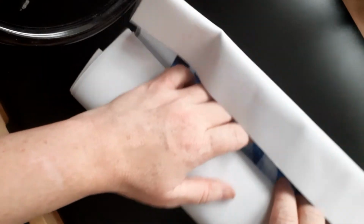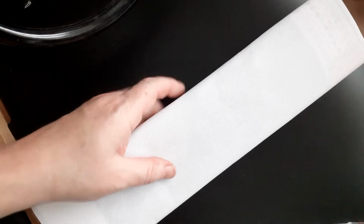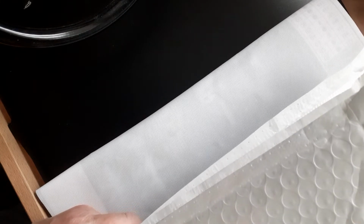I still haven't started the last two I had from Fansells. I haven't done any diamond painting this week because my neck's been a bit crooked. I fell asleep, I think I said on my last video, on the sofa on Wednesday and it crooked my neck because the heat got to me. Right, a load of envelopes to go in the recycling bin.